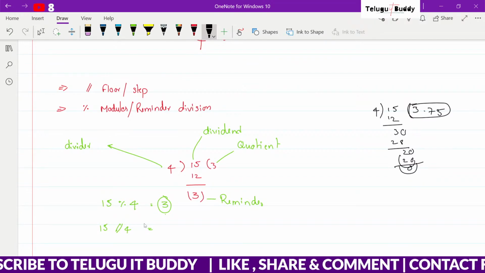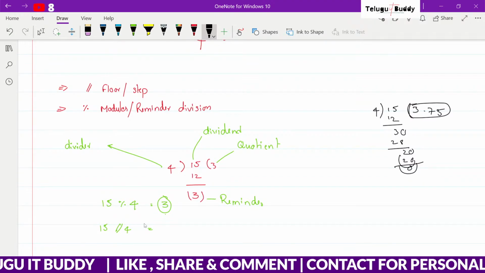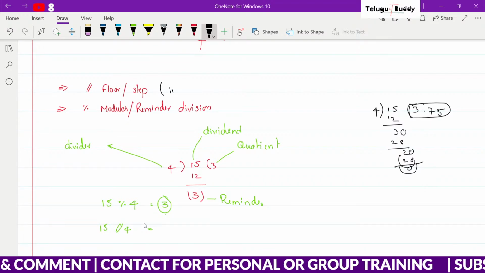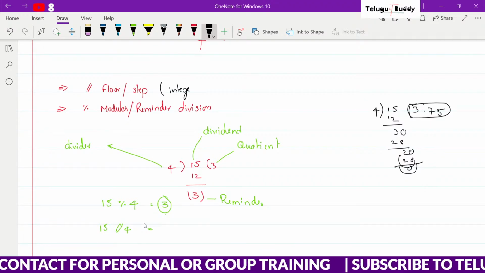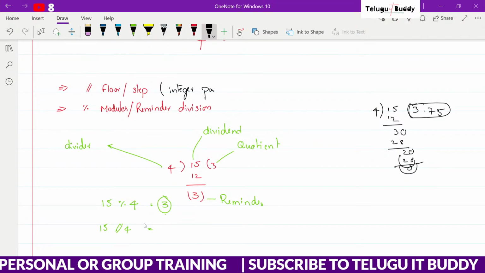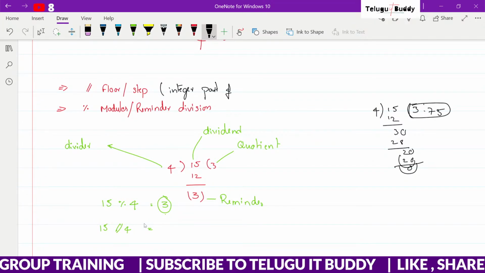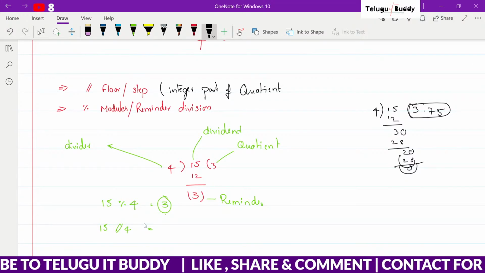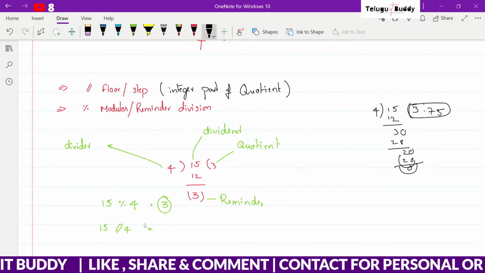Now, in this particular result, it will extract only the integer part of the coefficient. What is the integer part of the coefficient?